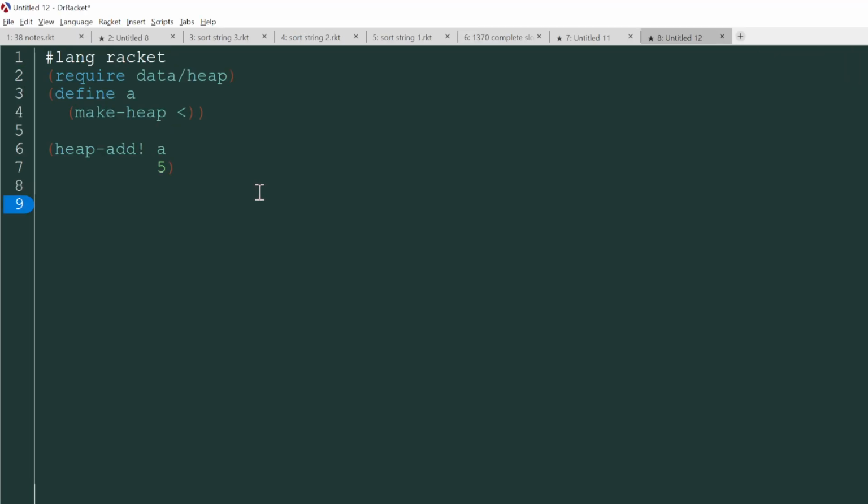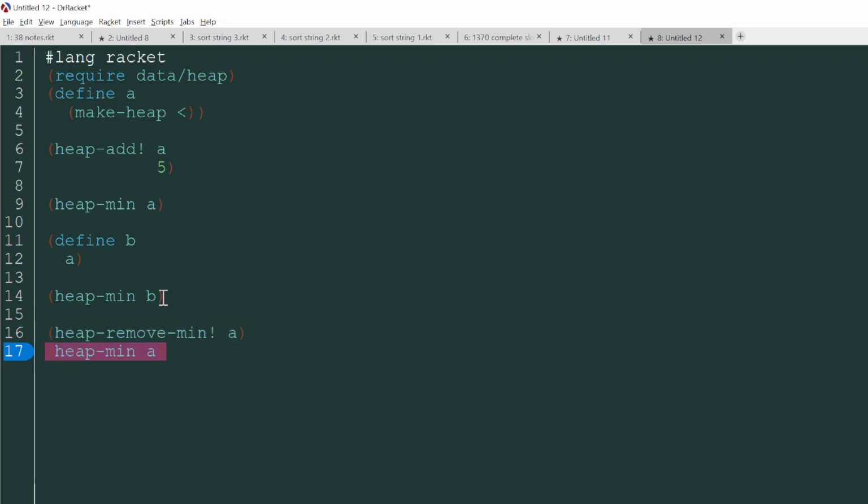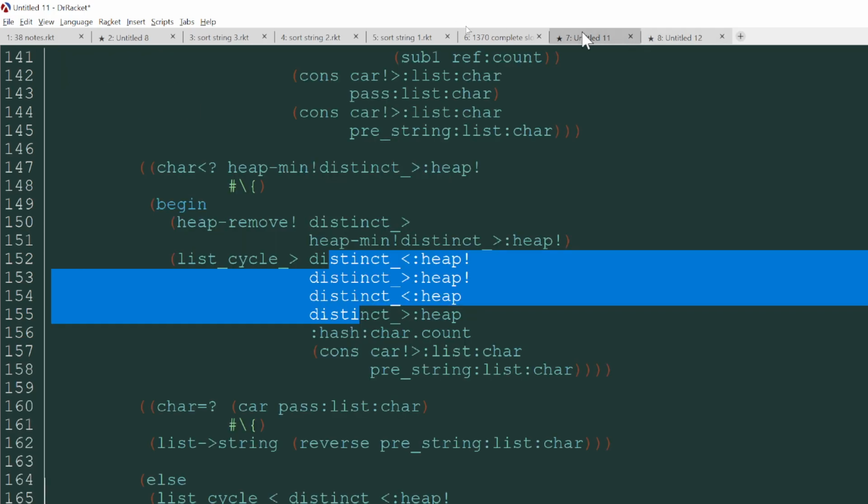Okay, show me heap min a. Alright, now I say define b a. Now I say heap min b. Alright, now I say heap remove min a. Show me heap min a. Error because it's empty. And now if I ask what is heap min b, also an error because it's empty. So yes, we will have to make copies.